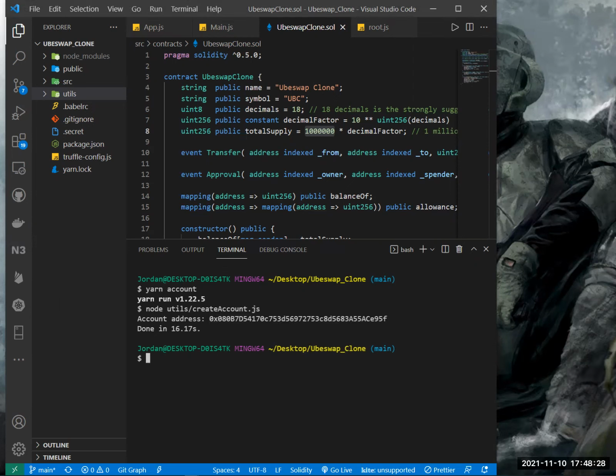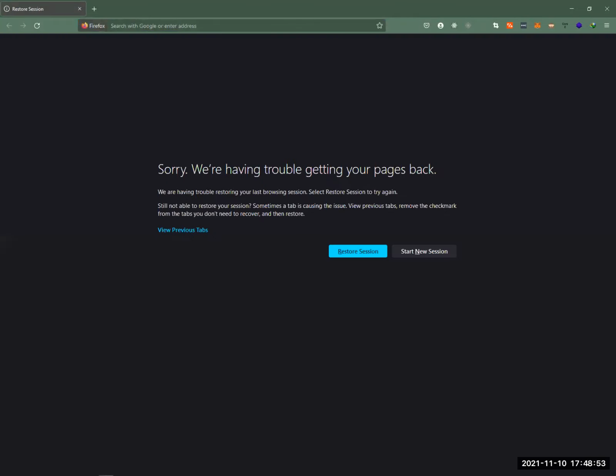So let me open my browser so that we are able to do this Celo funding. We need to fund our account so that we can start development.